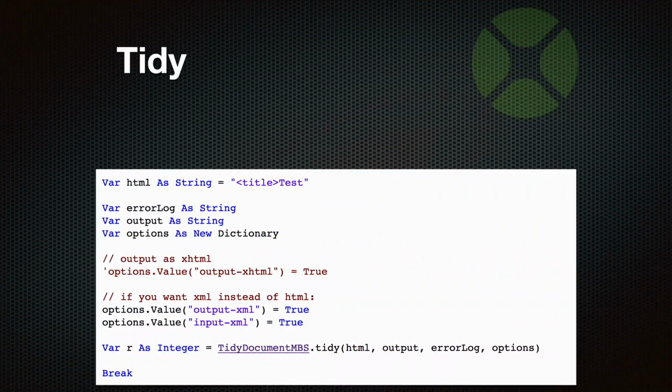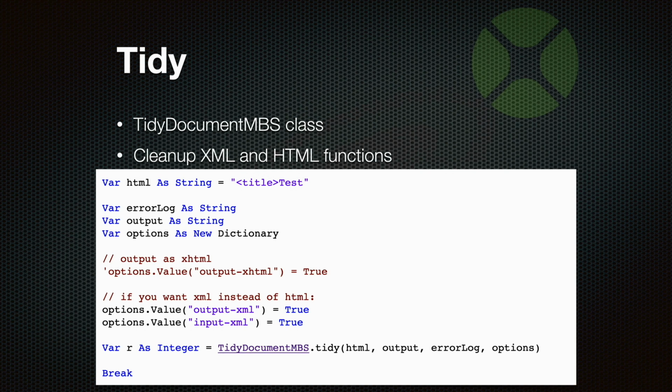Then I have the tidy library. The tidy library allows you to parse XML or HTML, clean it up, and it can also be used if you need some custom parsing, like you can get all the tidy nodes to go through the document in all the nodes, make modifications, and then output the document again. And here's just a simple example where we format some XML in a new function which just takes the existing XML or HTML and then outputs the formatted one.